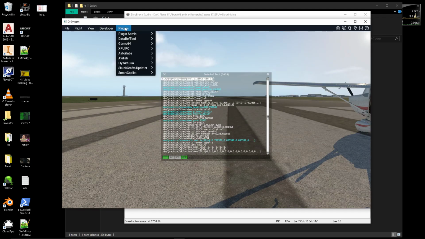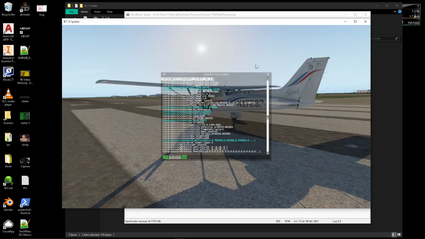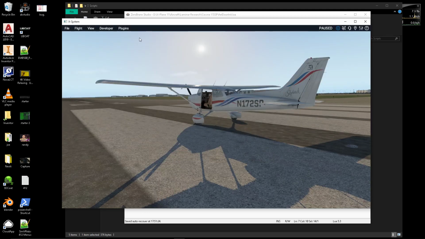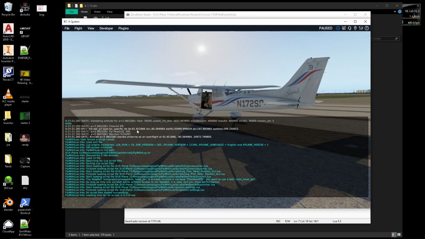Now, if I come in here and I go reload all scripts, and I'm going to pause it, and I come over here to the dev console, you can see it gives me information. This is one thing I love about FlyWithLua: under the dev console, not only does it spit out information up here at the top if something's wrong, but it usually gives you a bunch of debug information. If you look here, it says the dataref simgraphics pilot head PSI is already handled in variable pilot head PSI.